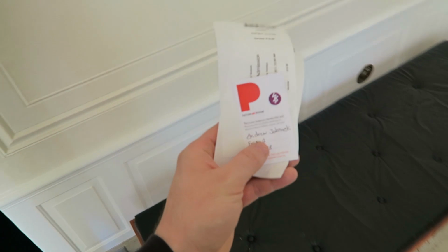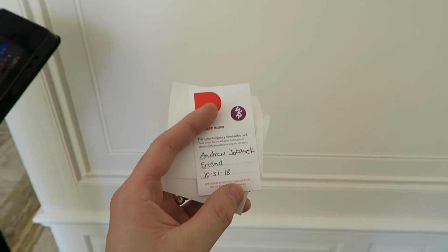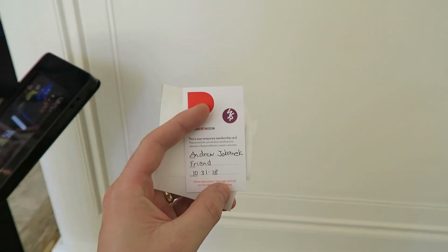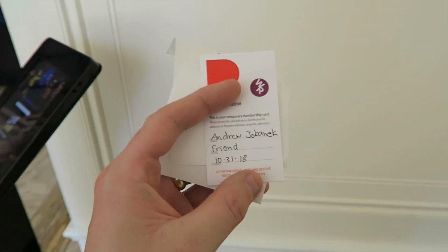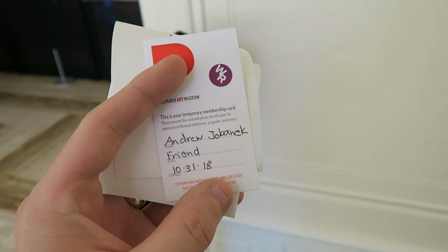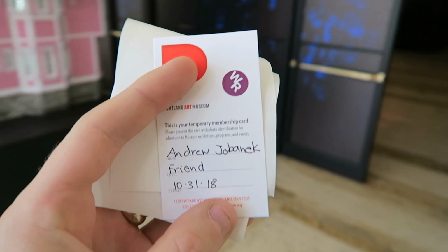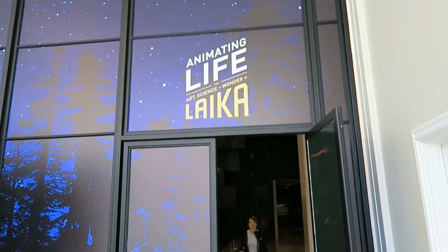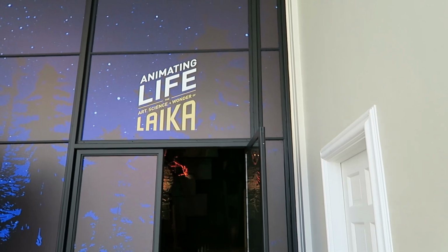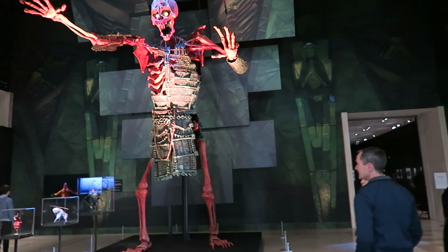One thing as far as tickets is we opted for a dual membership, so we're both members, and it was $150, which is pretty pricey, but we get reciprocal membership to other museums, and we think we're gonna visit the one in San Francisco. And then it also is $20 general admission into the museum regardless. So that would be $40 for the two of us, which is pricey, but with that, membership might be worth it. Since we are members too, we're gonna just focus on the Laika exhibit and then come back for the other stuff. Wow, this is amazing.